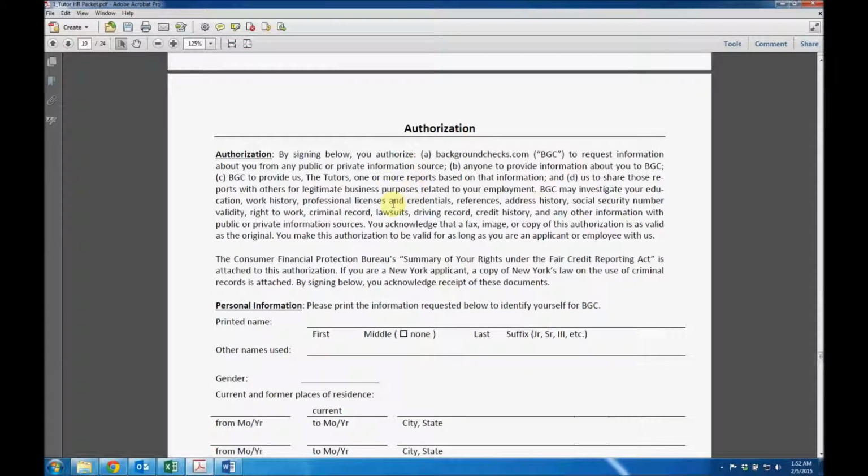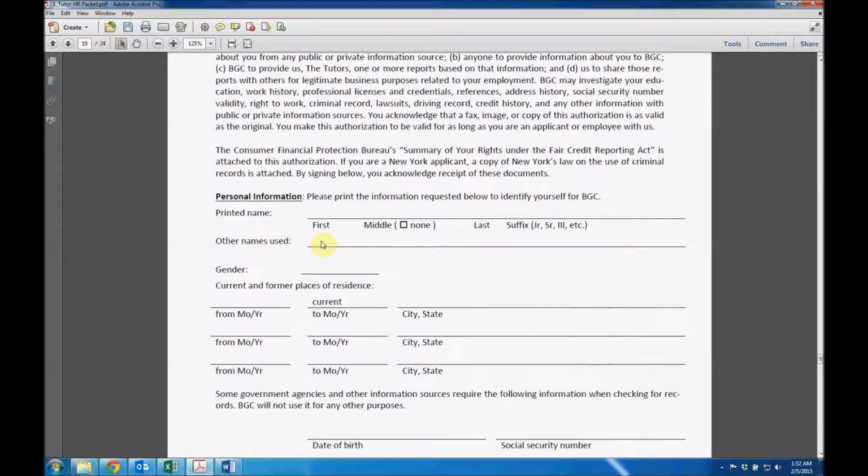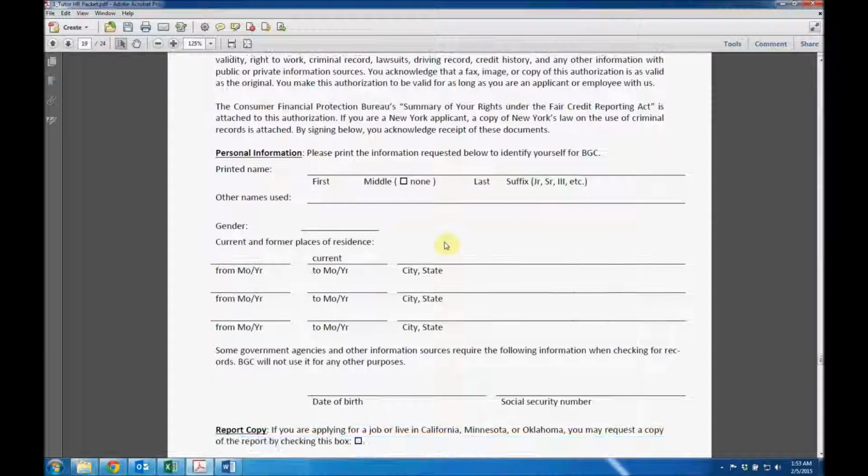We then move on to the background check authorization form. We do run background checks on our tutors to make sure clients are safe. The tutor will have to provide first name, full middle name, not just the initial. If they do not have a middle name, please check the box, their last name, and if they're junior, senior, the third, etc. Other names used. The most common case is women who were single before marriage and now may have a different last name than in the past, so we want to know that one, or any other names anyone has had.